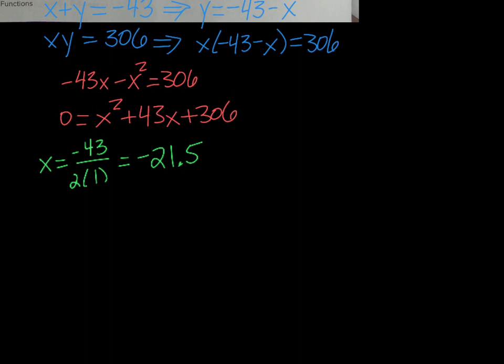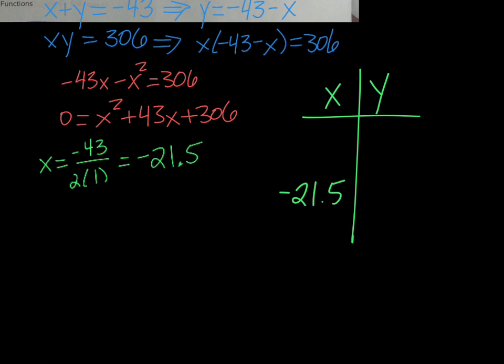Anyway, so what do we do with that? Make a table. All right, let's make a table. Start out with negative 21.5. Just like Quentin, I don't want to do the decimals. In fact, you got to make your calculator do the decimals for you. So, what happens when we plug in negative 21.5? Does anyone know how to do that?